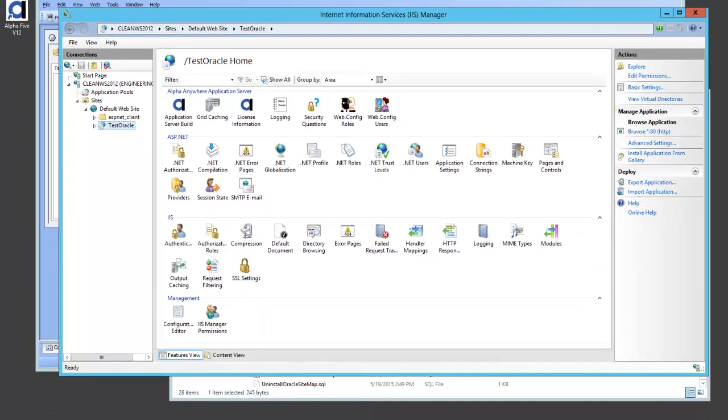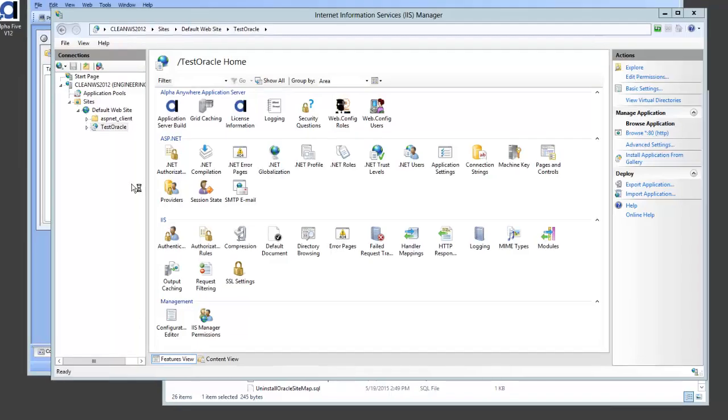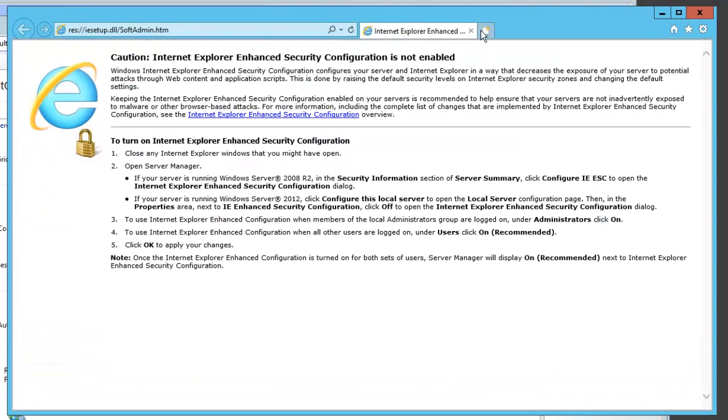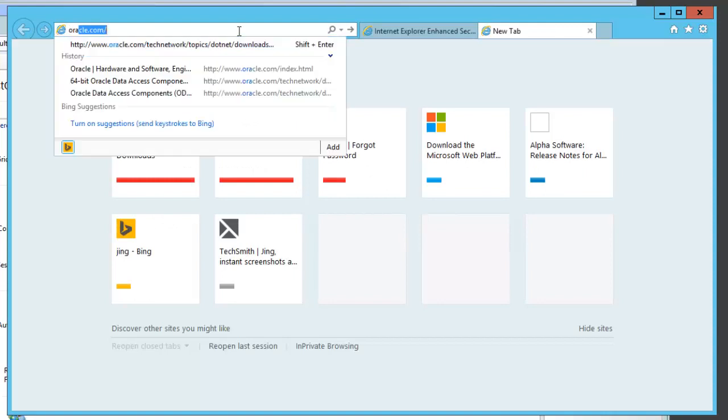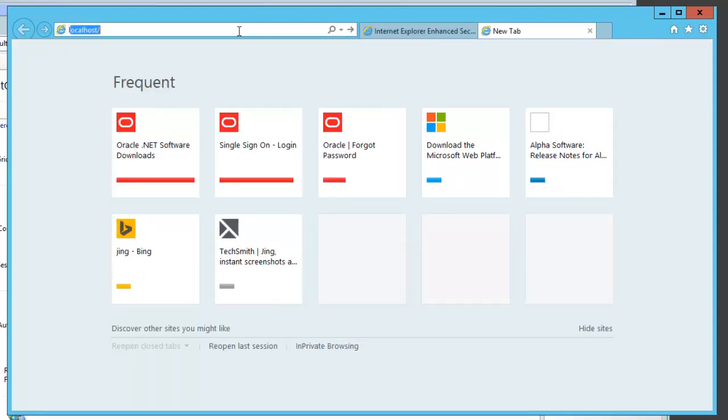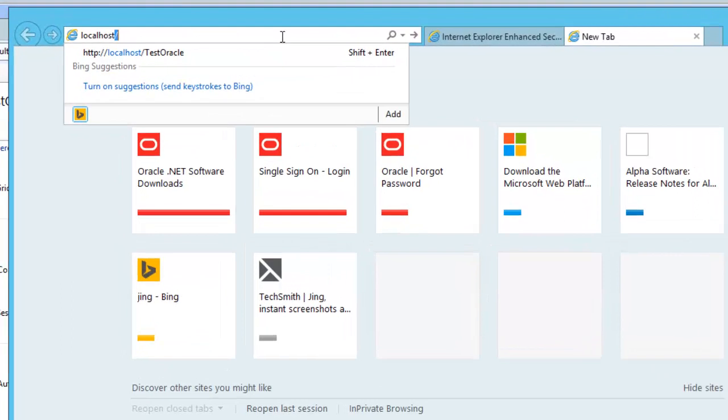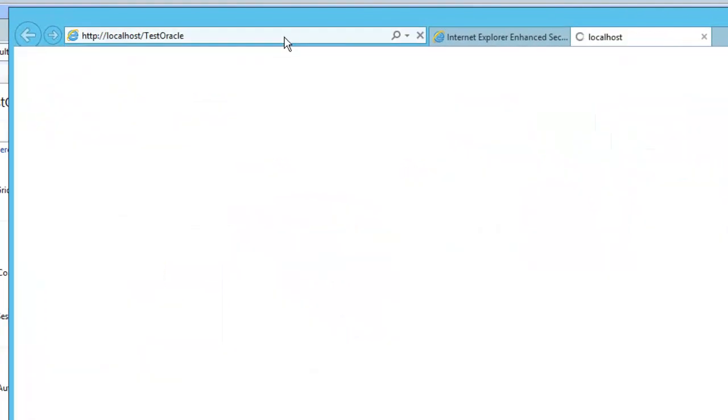So let's run the application. We have IE open. Let's go to localhost, test Oracle.